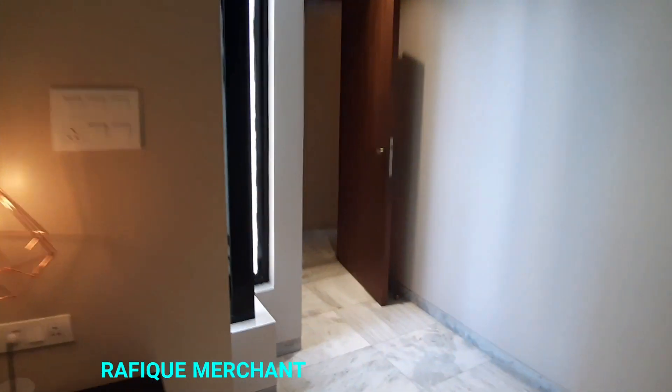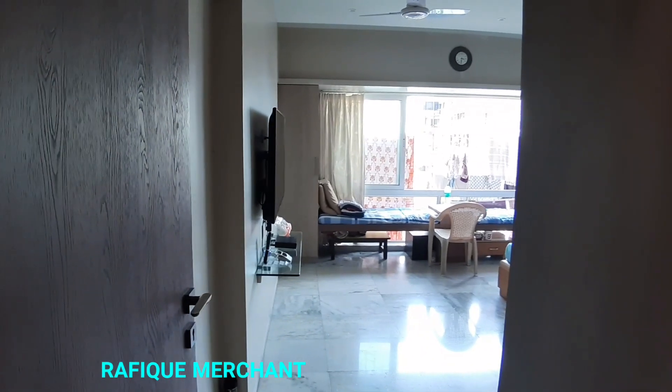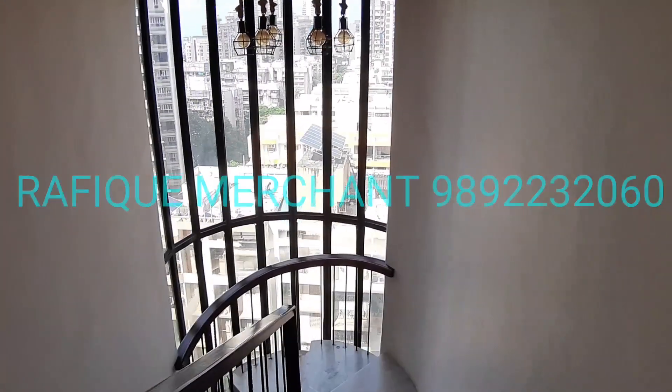There's a proper master loft above. That's the third toilet, shower, and bathroom area out there. And that's the third bedroom — we're not going in because there's somebody inside. So one, two, three — three bedrooms and three bathrooms. Duplex. Rufic Merchant, new properties every day on my YouTube channel. Cheers.